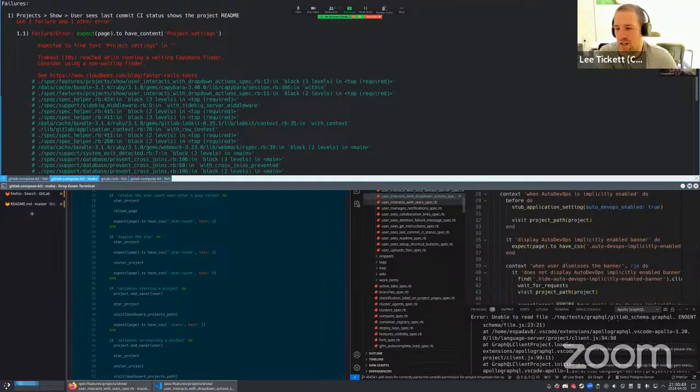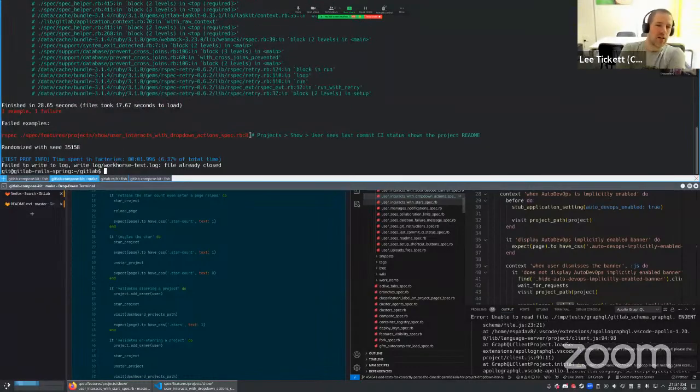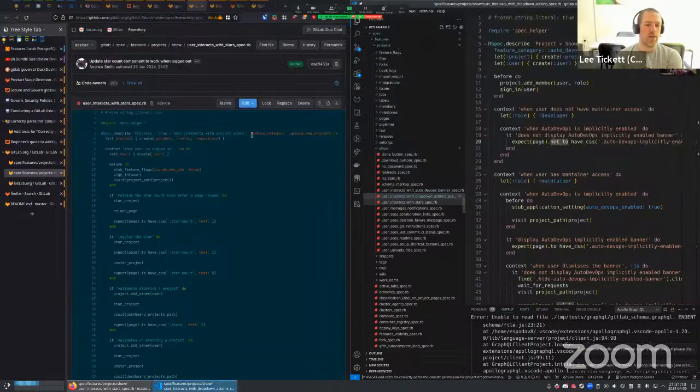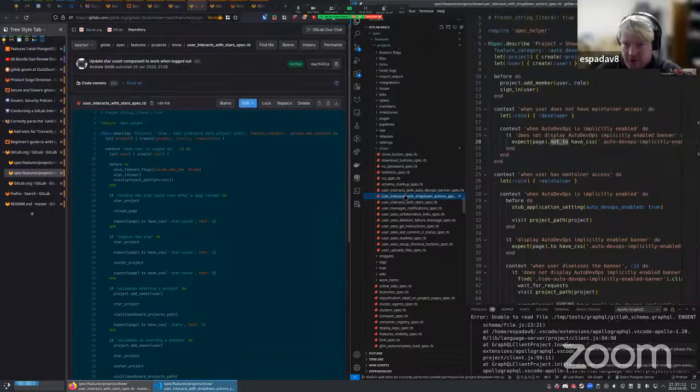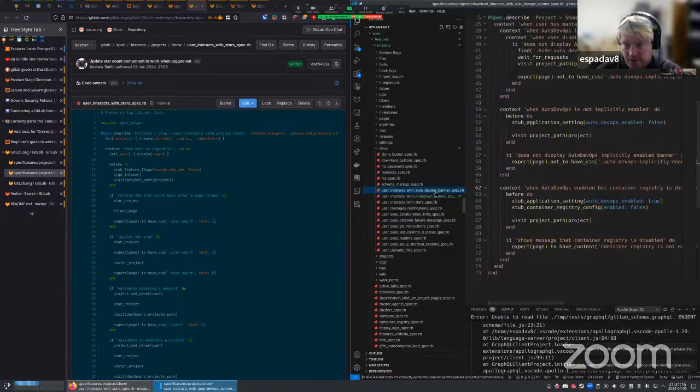The issue with the missing pass boolean is that it wasn't caught by unit tests. So we're having a look to see if we can write a feature spec that will handle it, or what we've already got and if we can tweak something. Andrew, you copied a similar-ish one, right? Yeah, there's already a spec that interacts with the Auto DevOps banner.